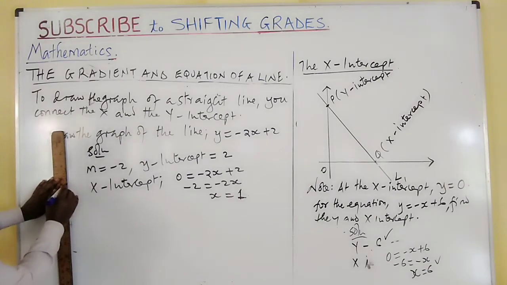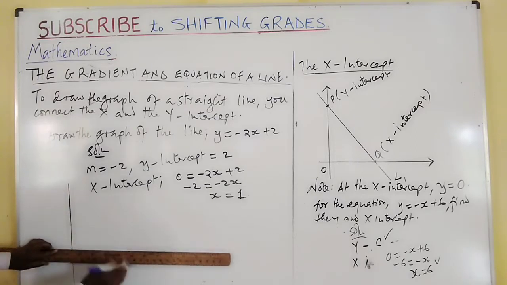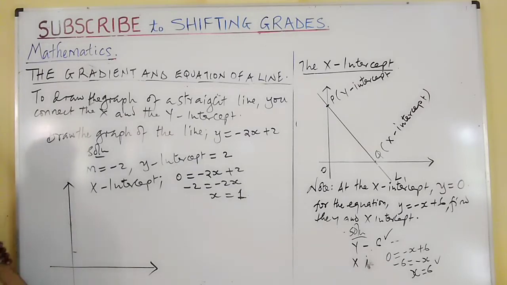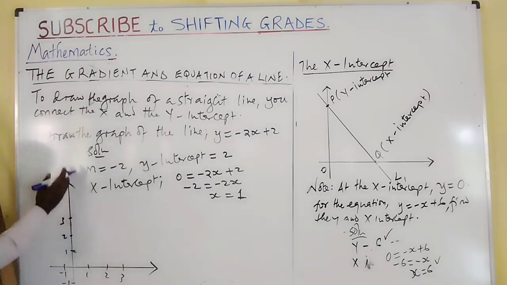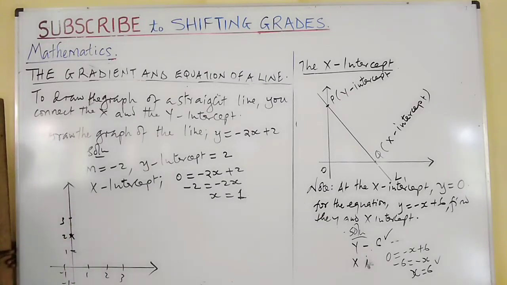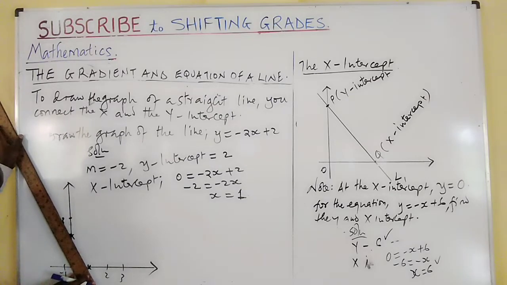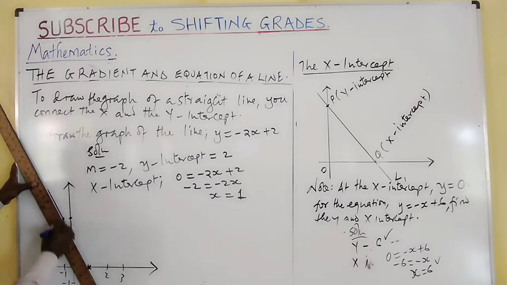Therefore, now to come up with this line, we just have to connect these intercepts, whereby we shall say this is 1, 2, 3, 1, 2, 3. These are the negatives, -1, -1. So the y-intercept is at 2. So this is the y-axis, the y-intercept is at 2, like that. Then the x-intercept is at 1. So the line cuts the y-axis here and the x-axis here. Therefore, you just join the two intercepts and you come up with your graph of the line.